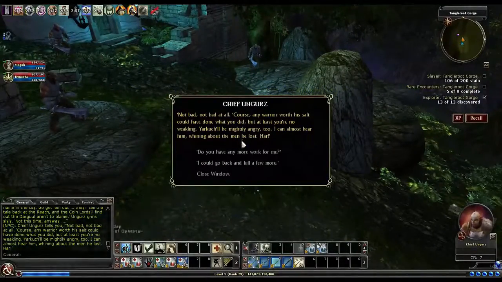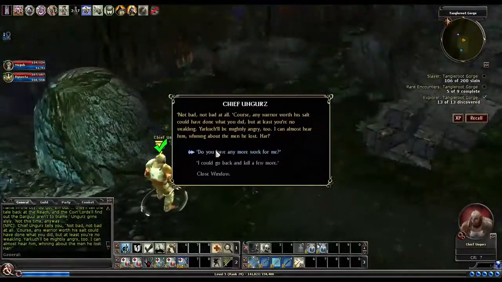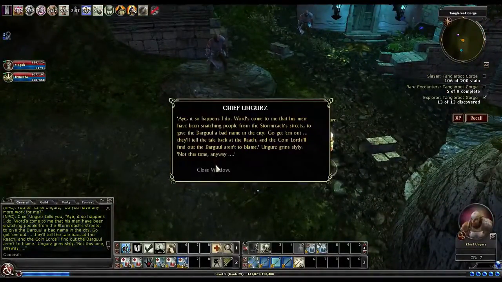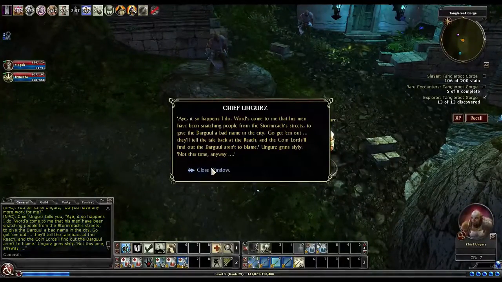Of course, any warrior worth his salt could have done what you did. At least you're no weakling. Alright, do you have more work for me? Aye, word comes down that men have been snatching people from Stormreach's streets. Go out and get them.